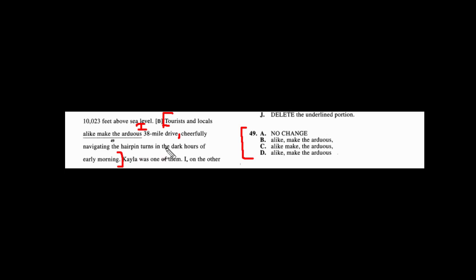Cheerfully navigating the hairpin turns in the hours of the morning. That is a mini definition of the drive, and it's a dependent clause. That's going to lead you to answer choice A. All right. Remember, look at your sentence and then trace in your non-underlined portion and start labeling it independent and dependent.